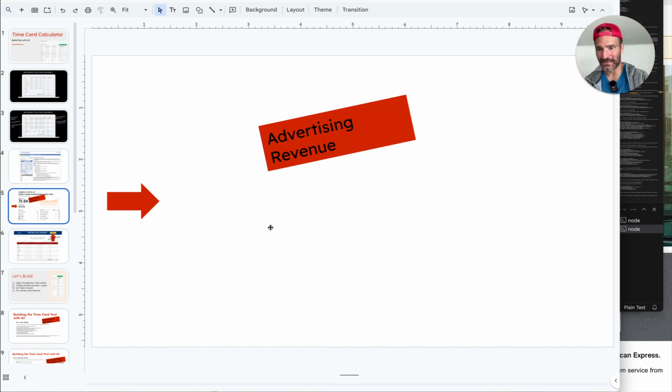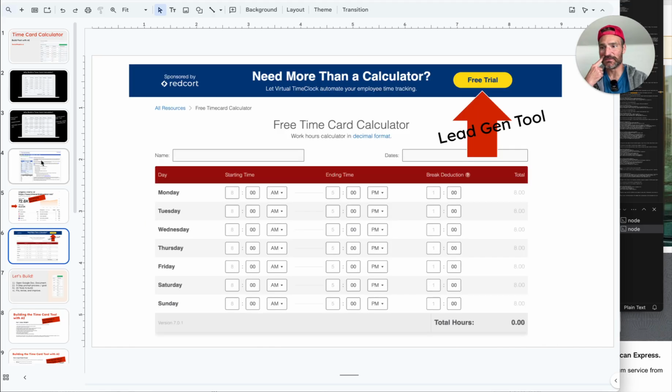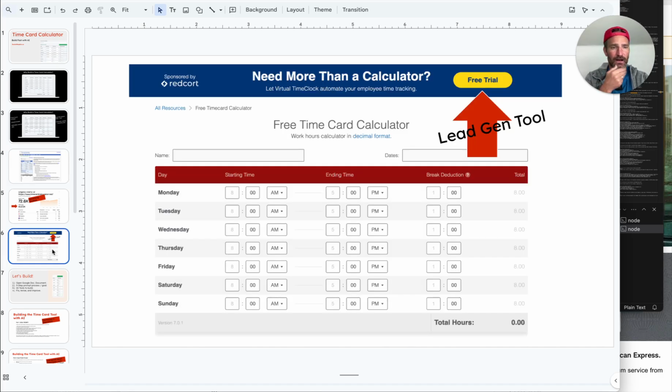That is absolutely insane. If I had to guess, this website, just off display ads, could make $2 or $3 grand a month. It actually links to a whole bunch of different websites, and I won't get into that right now, but another way that you could do this too, we've got this Redcart website. They've got something very similar set up, and they use it for lead gen, and basically they sell software that is a virtual time clock. So, you could use this for lead gen, you could build a display advertising business out of it, you could build some larger software with it, who knows.